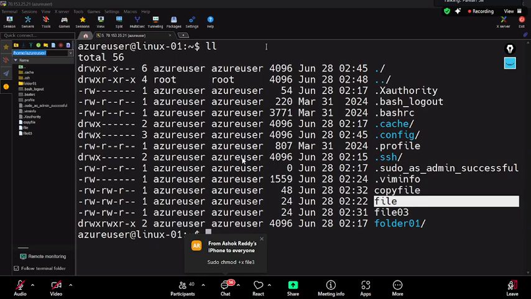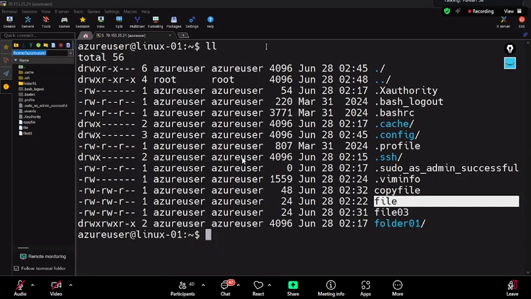Sudo chmod plus. No, I want it for others. Yes, Nikita. Jyoti, other plus X file, okay. Surendra, absolutely pinpoint, right? Other plus X, Nikita, absolutely pinpoint.